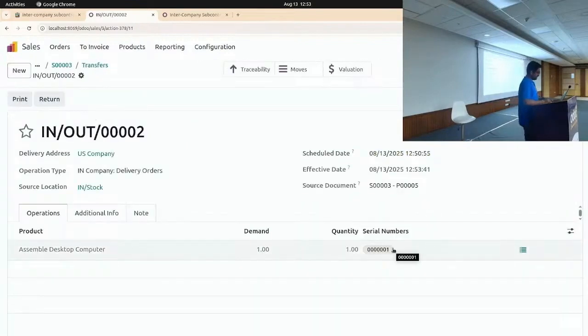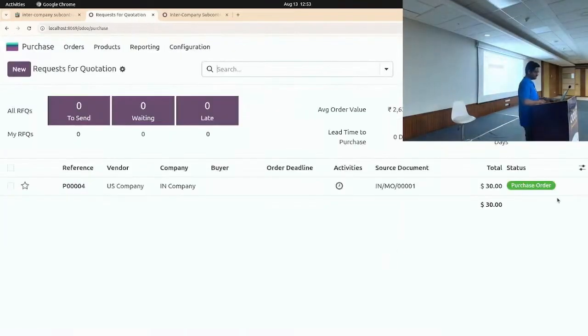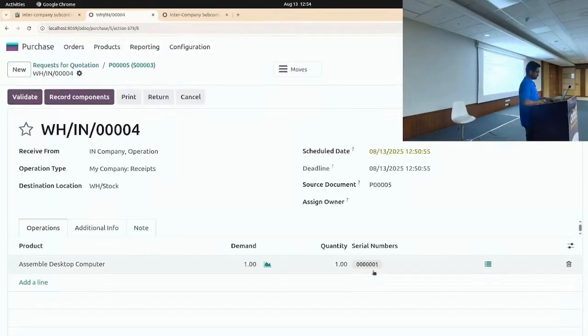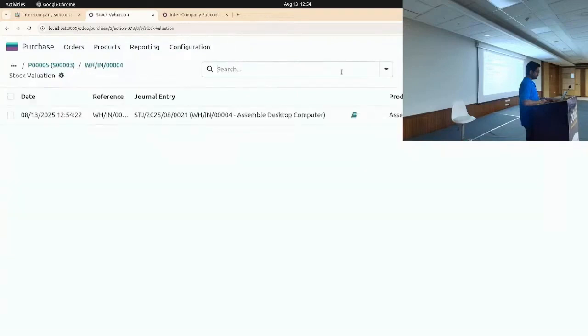Now, if I go back to the US company here, this will reduce a lot of transfers. It's also automatically done by the system, so you don't need to make a manual record here, which in the future, if you are doing manual transfers, then there will be inventory discrepancy during this process. So we can easily validate this. And the best part is I'm still able to manage the valuation at 130.